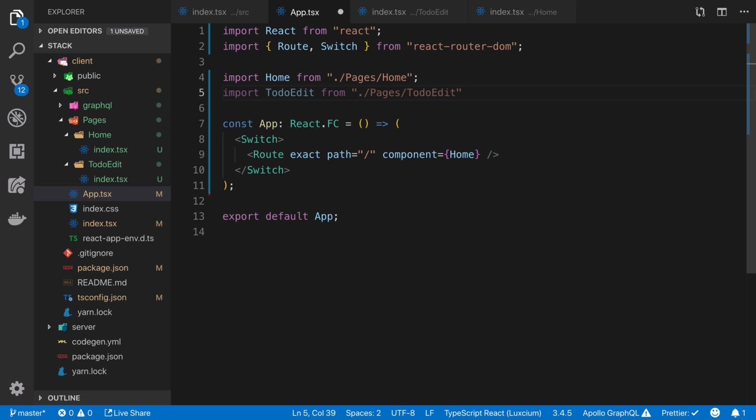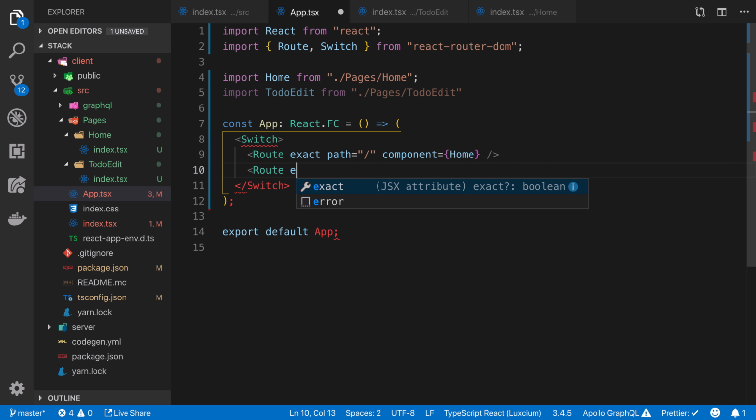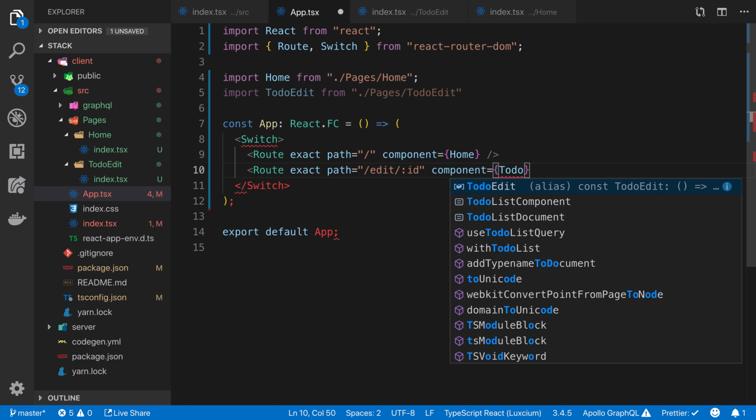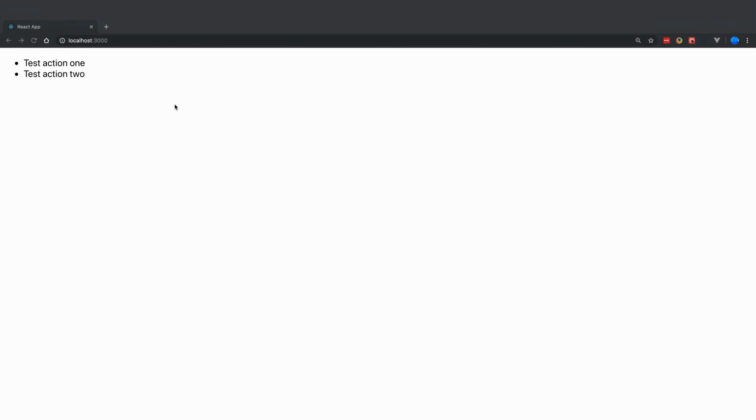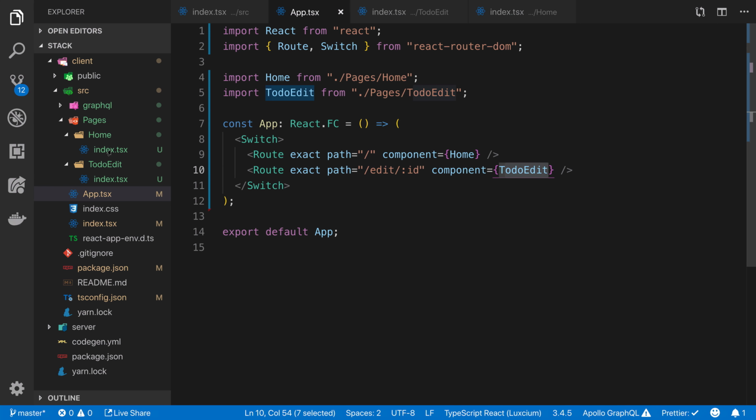pages to do edit. And I'm going to say whenever we go to a new URL, so let's go, I'm going to do this before, equals, so I'm going to say when a person goes to edit and then they provide an ID, then use my to-do edit component. The little bit here where it says ID, that is going to look in the URL for, basically use that part of the URL and then pass it in as a parameter into to-do edit, and we'll see that in a minute. So we can't see this working yet because we haven't got any links.